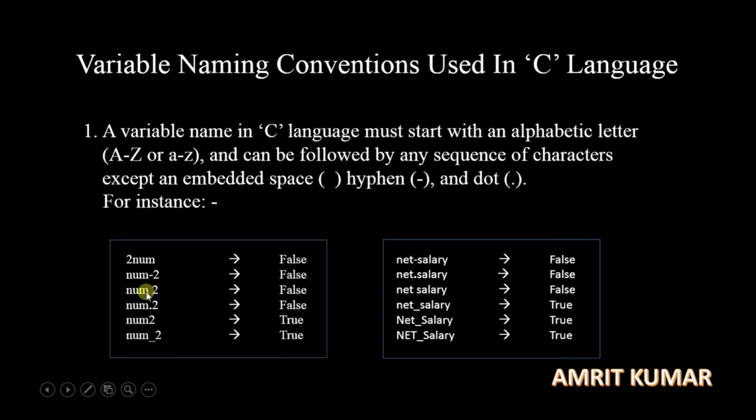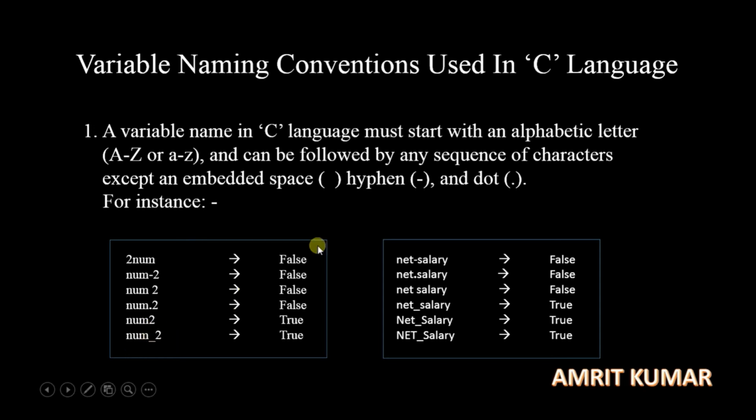Okay, now here you are saying a space, so this is also wrong. Here you are saying dot, so this is also wrong. Here you are seeing that it is starting with an alphabet character and followed by any characters, therefore it is right, and there is no space and hyphen and dot also. Now this is true. Why is it?